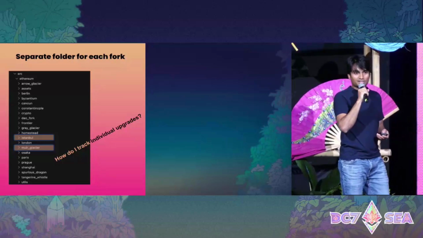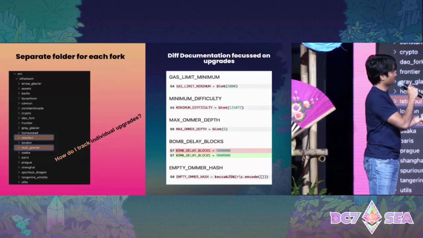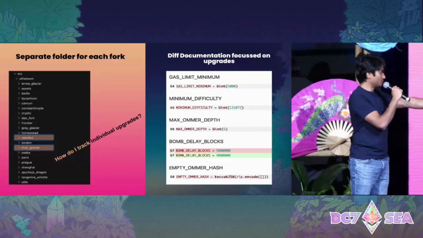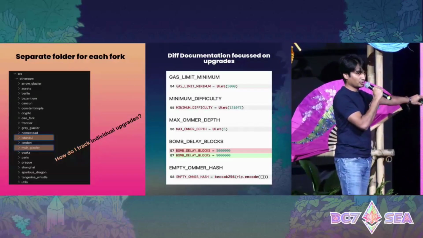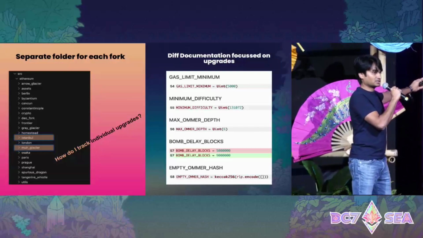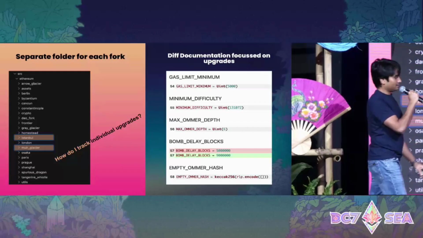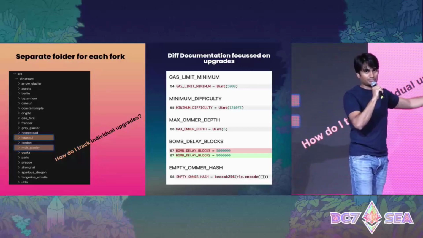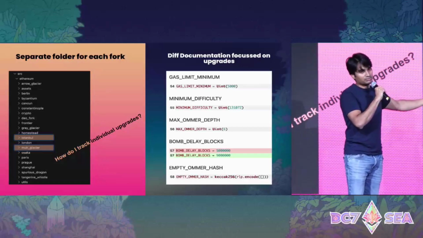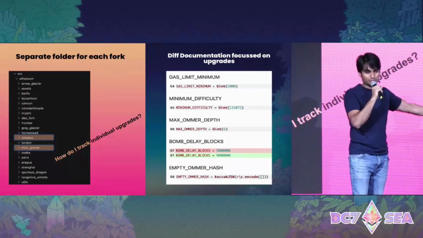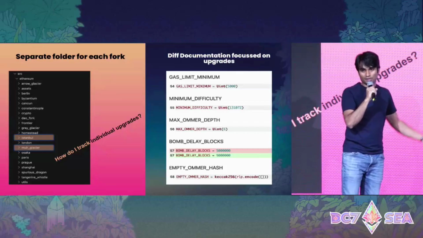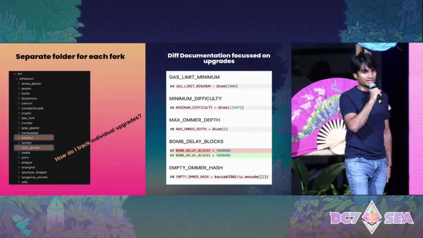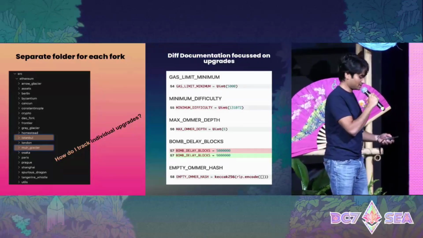For that, we have a custom diffing tool. If you look at the screenshot on the right, that's a screenshot of the difference between the two hard forks that I've highlighted here, Muir Glacier and Istanbul. So what changed between Istanbul and Muir Glacier? The diffing tool renders the diffs in HTML on GitHub Pages, and it tells you all that happened between Istanbul and Muir Glacier is that we pushed the difficulty bomb. So you can look at the diffs between any consecutive forks this way and have your questions answered.